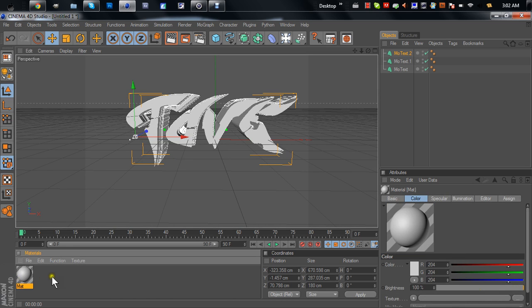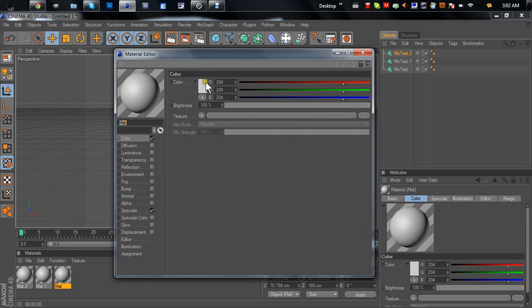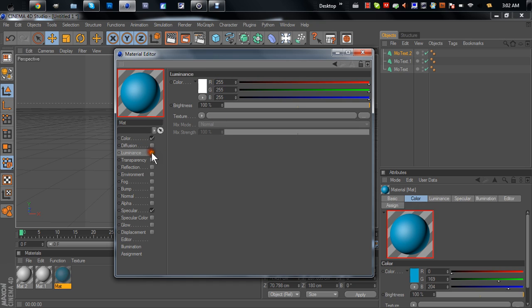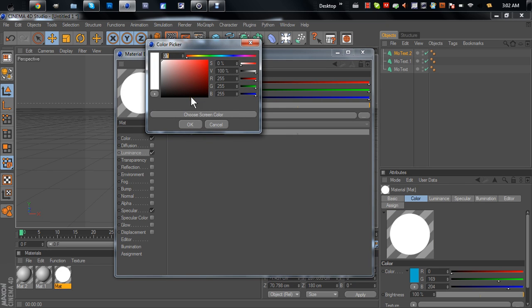Okay, so for material, you're going to want 3 of them. Just going to start off with all 3. Okay, I'm going to go with blue. So if you guys can send me a message and tell me what kind of colors you like, and if you know the preset RGB numbers, just comment on my video and tell me, so it'd be a lot easier instead of me having to go all the way back and figuring it out.